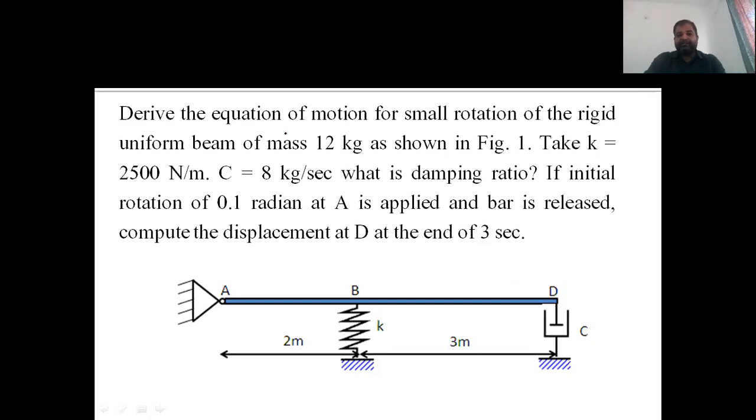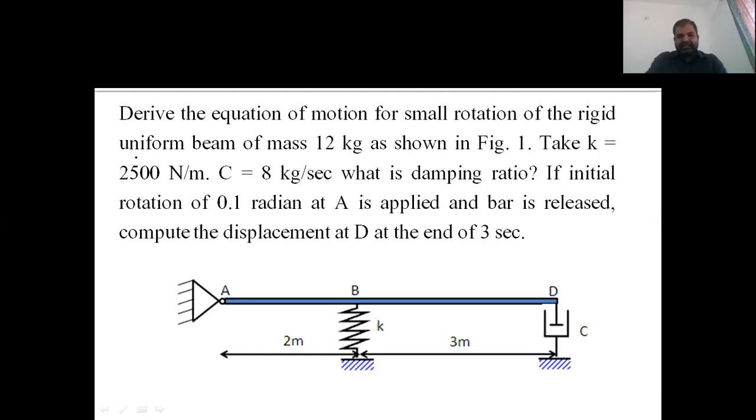So what is the new thing that has come up in this particular example, which we have not seen earlier? Now it is a rigid uniform beam of mass 12 kg, meaning this mass of 12 kg is uniformly distributed, and that is the weight of this particular beam. Previously we might not have considered the self weight. I think we have taken one example to address this, but this is the exclusive example in which you take the self weight of the beam, which has been given as 12 kg.